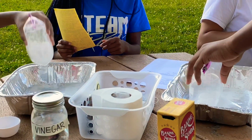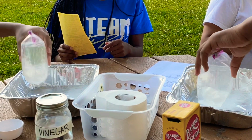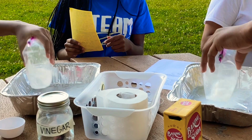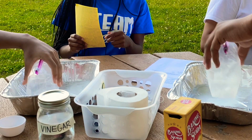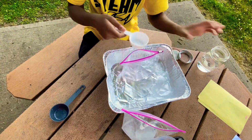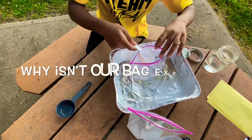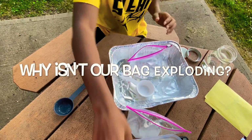Science is trial and error. It forces us to be creative through our hypothesis process, trial, and allows us to critically explore different solutions while problem solving. Error. Throughout our scientific method process, we thought of different solutions to solve our problem. We asked questions like, why isn't our bag exploding?